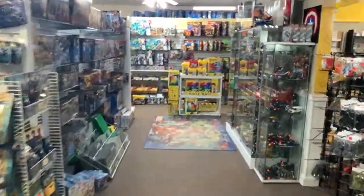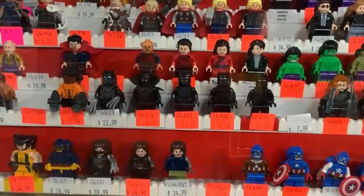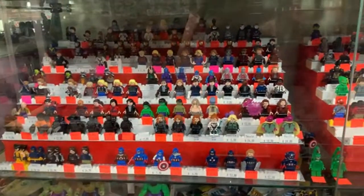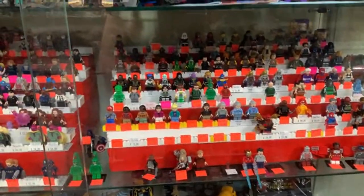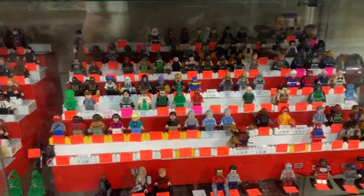Someone asked if we have Gizmo and Stripe from Gremlins — we didn't check that yet. We usually have some Gremlin figures, so we'll look. There's also the cool new Black Panther with the cloak — very subtle but very cool print. We have all the major Marvel heroes and characters here, though we've sold out of a few like Captain America and Iron Man. Pretty much all the Spider-Men are sold, but we do have more online and some slightly-used figures at discounted rates.